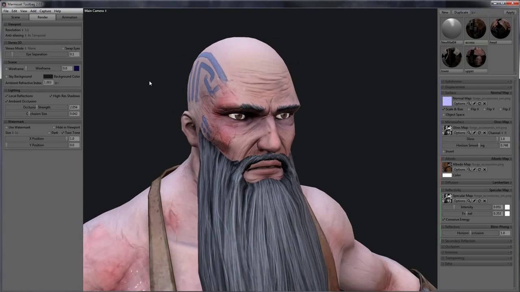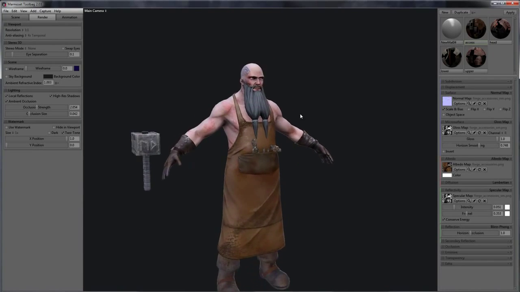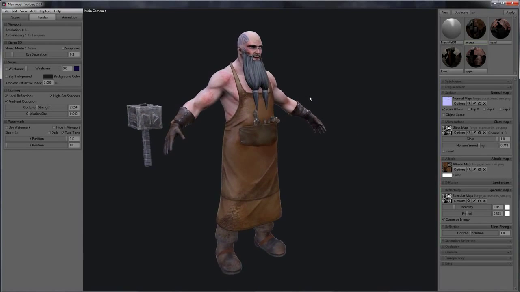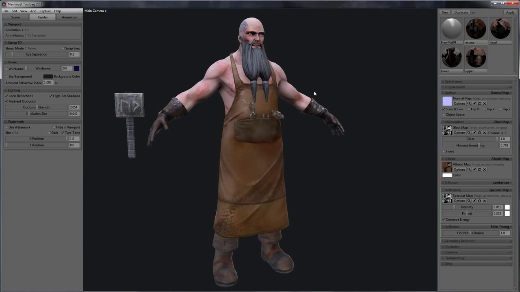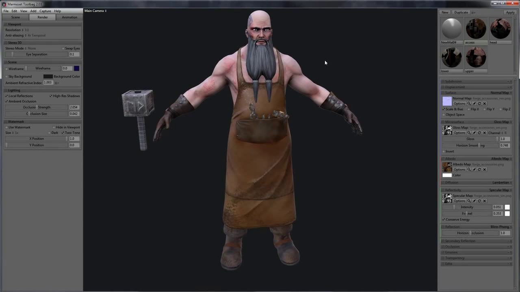And really that's all there is to it, I guess. You've got your lighting set up using physical based renders, and I'm just going to do a render now, and this will be a turntable or something for the intro of this tutorial. So there we have it, guys. We have a finished piece, and you can do a render of this if you like.